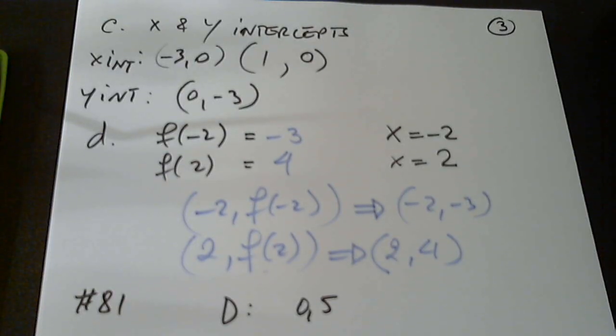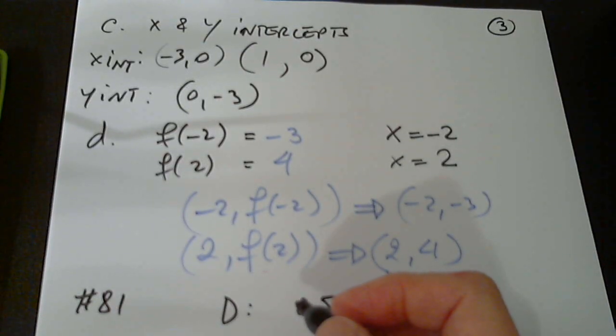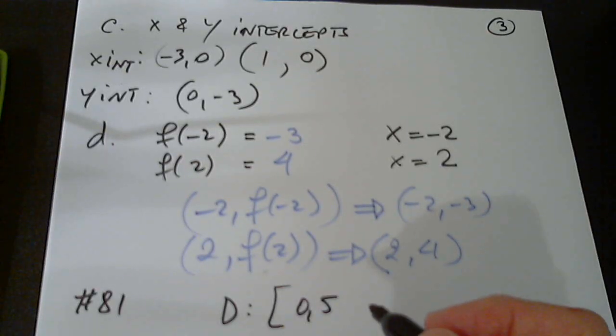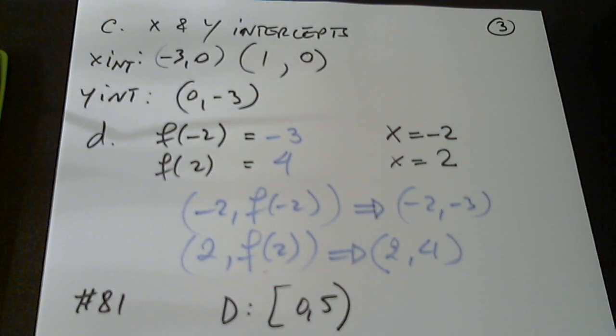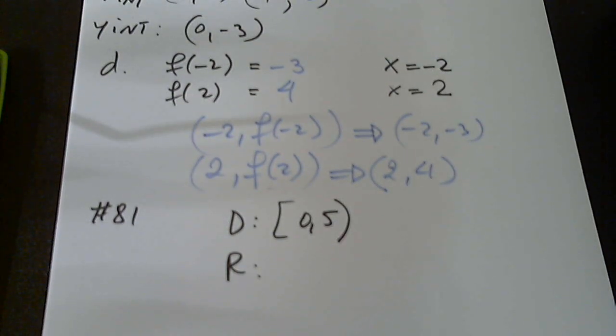What do I put at 0 and what do I put at 5? Brackets or parentheses first. Brackets at 0, and then parentheses at 5. Excellent. Good. Now we are ready to identify the range. We read the range on the y-axis always, from the lowest y value till the largest y value. So for 81, can anyone identify the range for us?